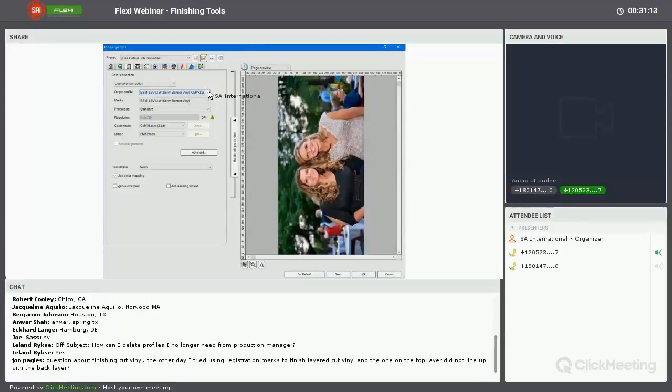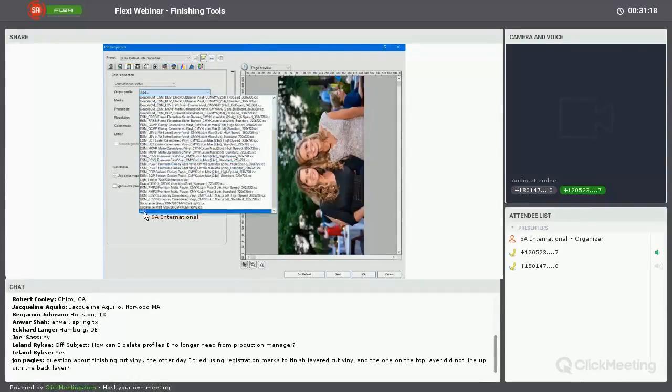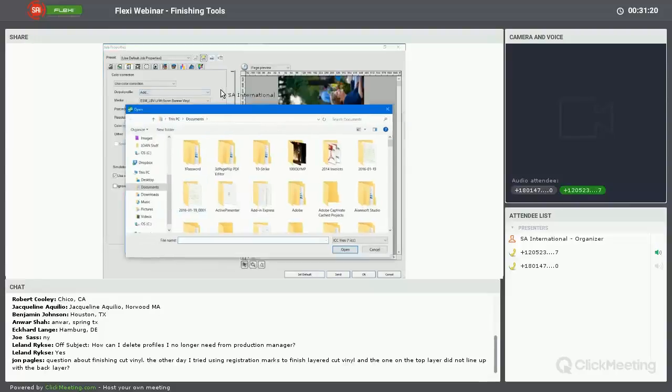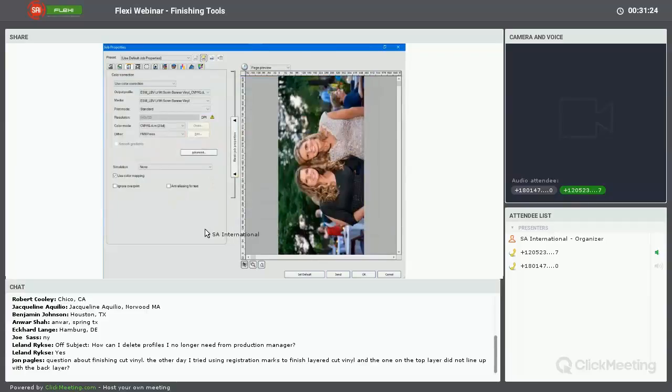You can also just use this list, by the way, for those of you interested. This is a list of all the profiles. You can also add profiles from here. So if you have custom profiles that have been made by a manufacturer, you can actually add them to Flexi as well.